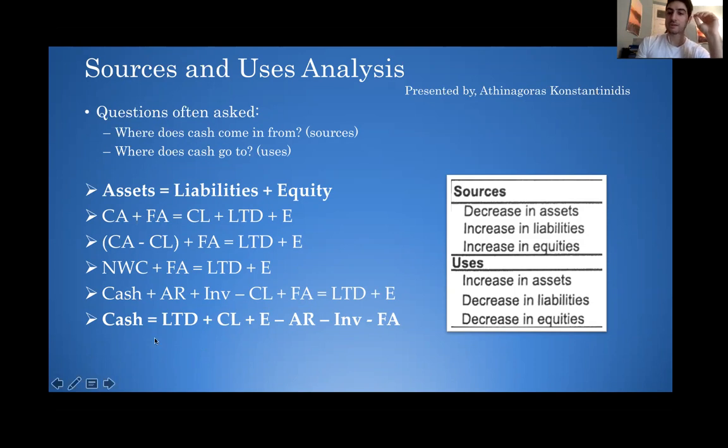I think the only account that is difficult to understand conceptually is the actual cash account. So the cash and cash equivalents account, because if it increases, that is not a source, it's a use. So if it decreases, it's a source. So that doesn't make really sense conceptually. I think that's the only one that doesn't really make sense.